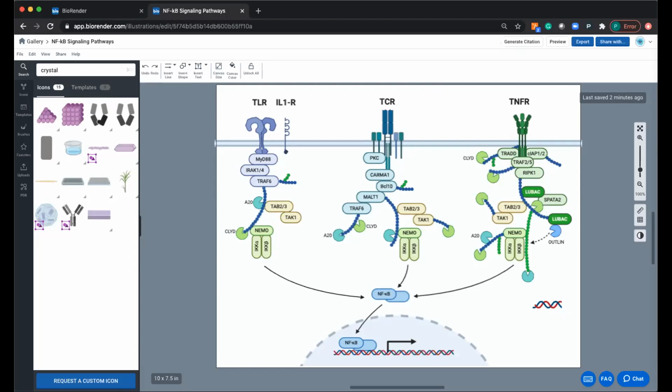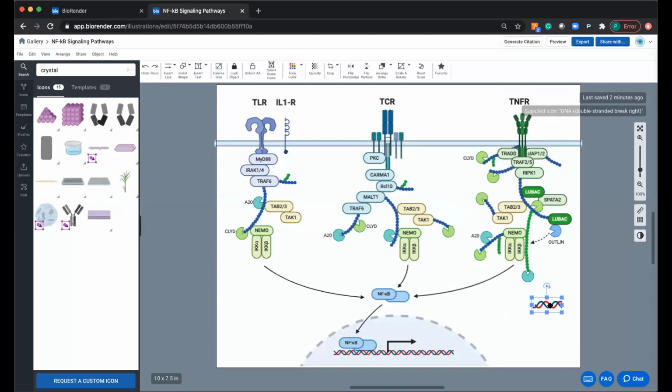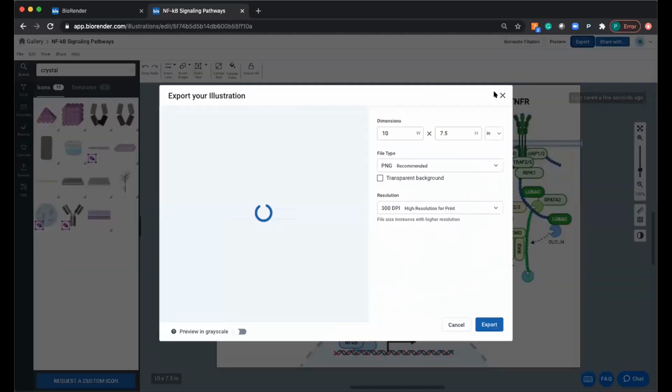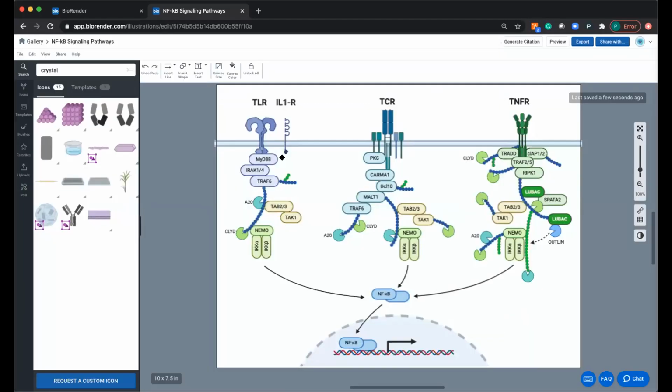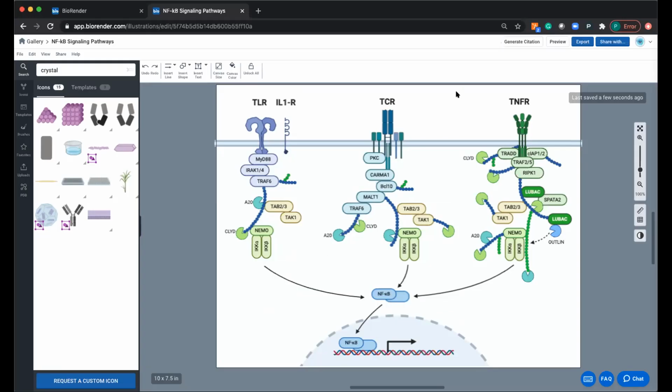Great. Okay, so I know we're coming up on time here, so we're going to want to export this. I'm going to delete this one here. Hi, Phil. I'm not sure if you covered it already, but could you just highlight how to request custom icons? Yeah, Francesca, we did cover it about 10 minutes ago. All they have to do is click here on Request Custom Icon, enter a little bit of information, and it does get sent to our medical illustration team. Alrighty, perfect. So we're going to go ahead and export this one.